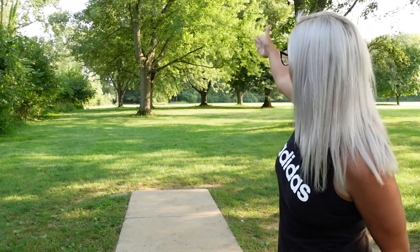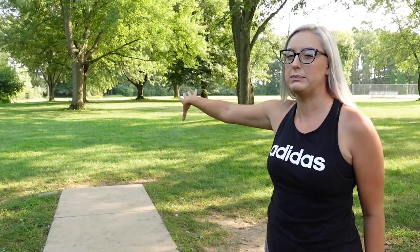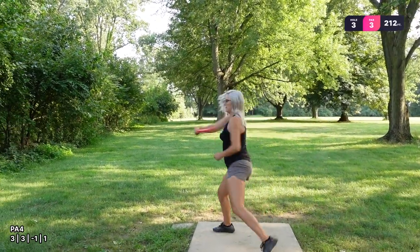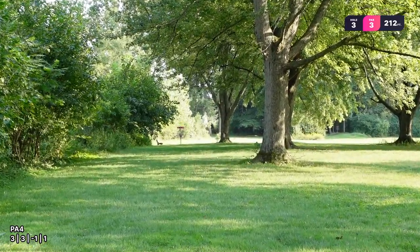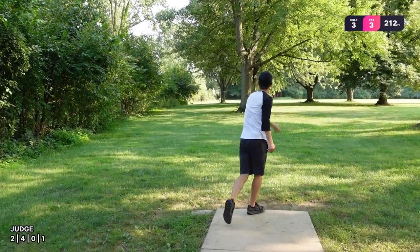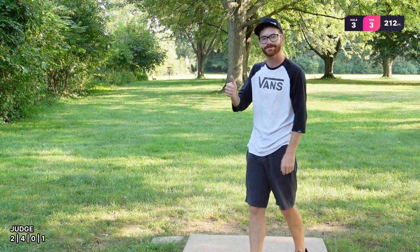Hole three is a little shorty, 212 feet, pretty straight. This is pointing directly at the tree though, so I wonder how many people hit that. Probably a lot. There you go. That's good. Nice. That might be a little short.